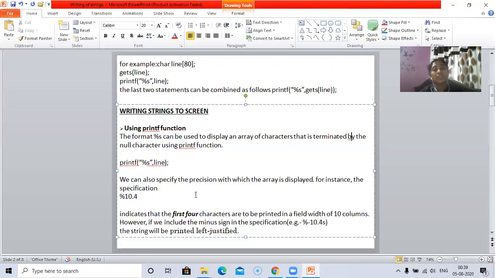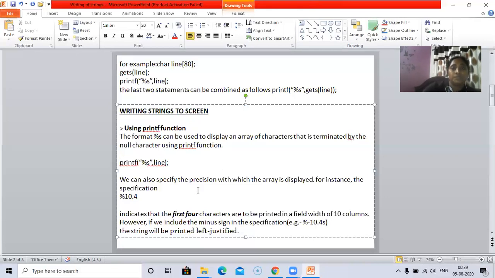So %10.4s indicates that the first 4 characters are to be printed in a field width of 10 columns. However, if we include the minus sign in the specification, then the string will be left justified, which means that your output will be printed towards left.